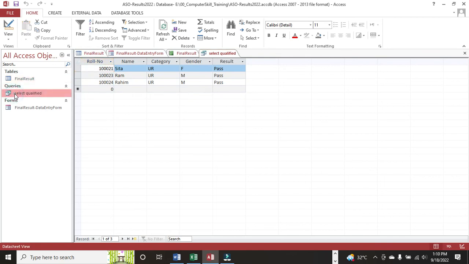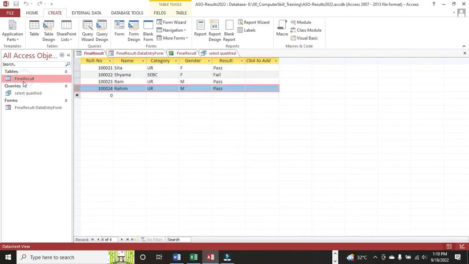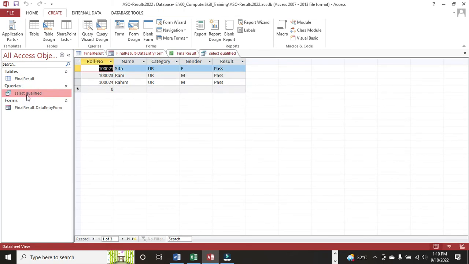Now what we need to do is, when you have the query in place, you go to the table, you select the query.